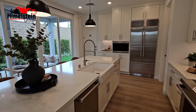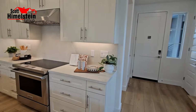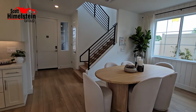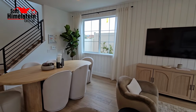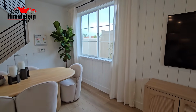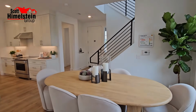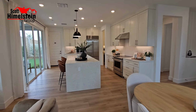This is the largest floor plan of the 3 different floor plans you can purchase. This is the largest one. The middle one, which was the Plan 2, which we featured last time, is 2,288 square feet. And the smallest one, which is 1,908 square feet, which is a 3-bedroom, 2.5 bath home. And that one starts at $1,004,000.